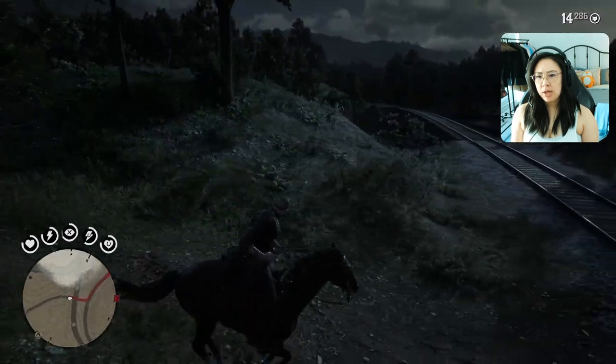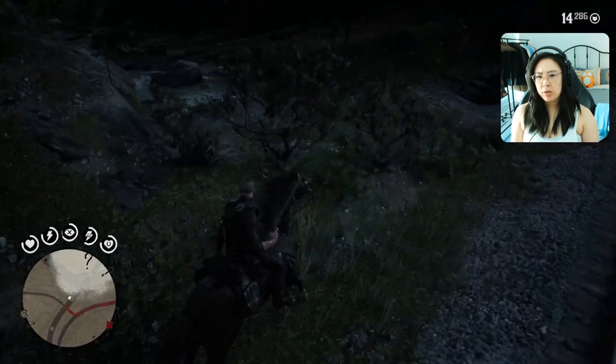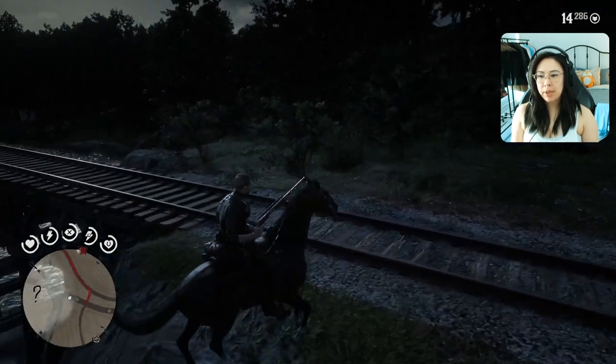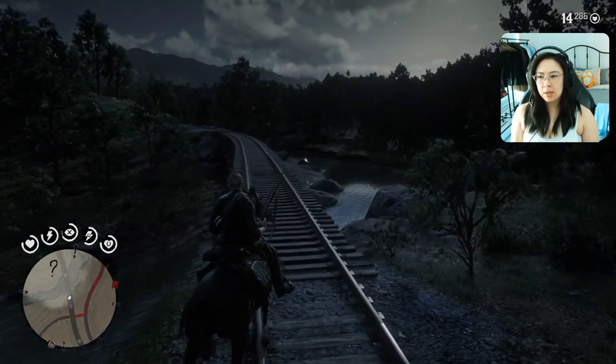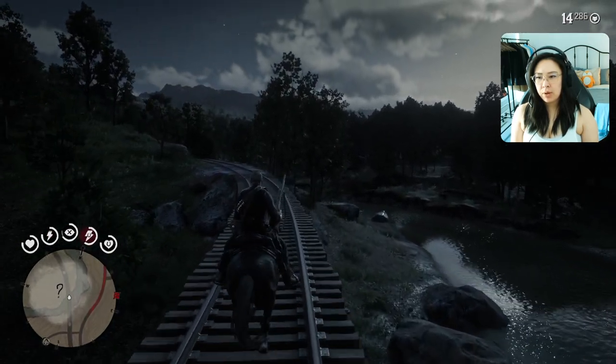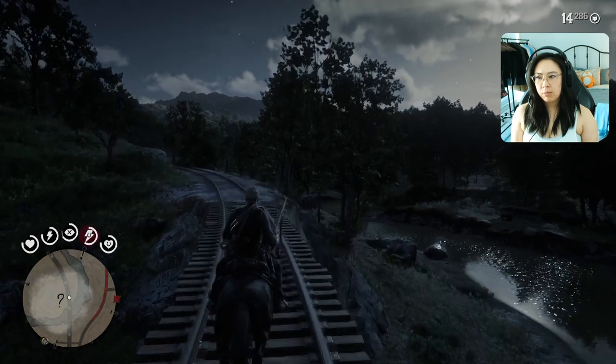There's a stranger. Should we go find the stranger? Okay. Ooh, stop! Jeepers! This is also one of those horses that do not stop. Very quick.